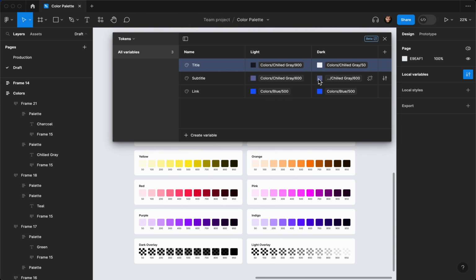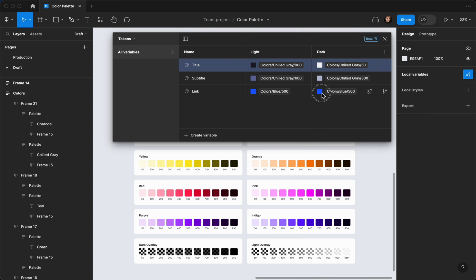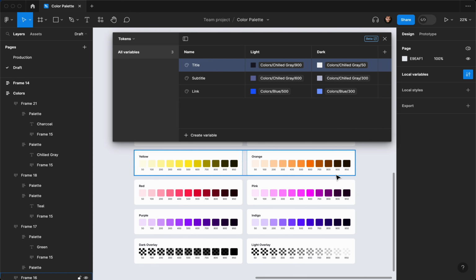And then for the subtitle, I'm gonna go ahead and choose shade 300. And for the links, I think we can go a little bit lighter, for example 300 or 400, maybe 300.